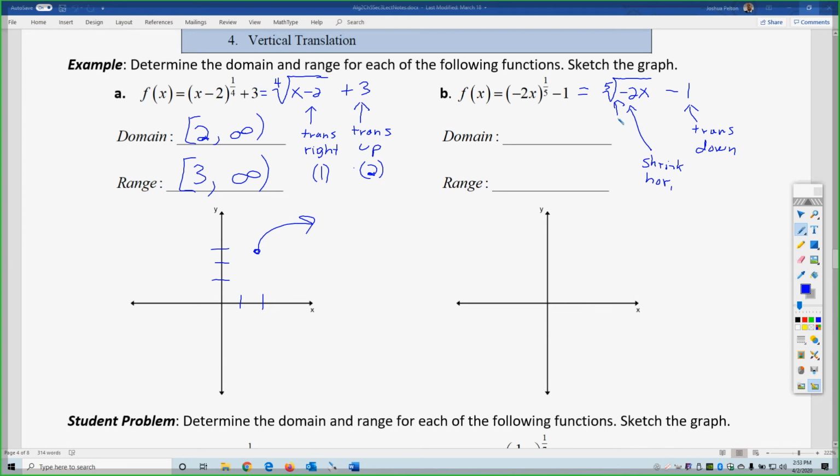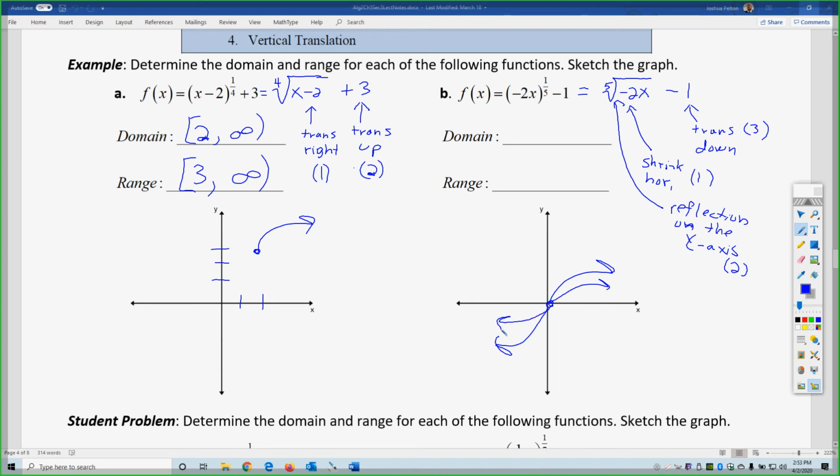And then we have the negative, which is a reflection on the, well, inside is x, so you're changing your x value. So if you change your x value, you were shifted over the y-axis. So going through the order of transformations, that's number 1, that's number 2, that's number 3. So that's our typical odd root. So if we shrink it, it's just going to shrink. That doesn't really change anything, right?